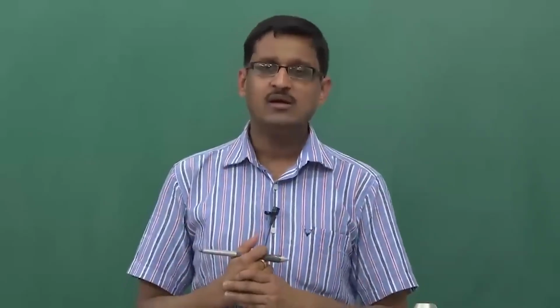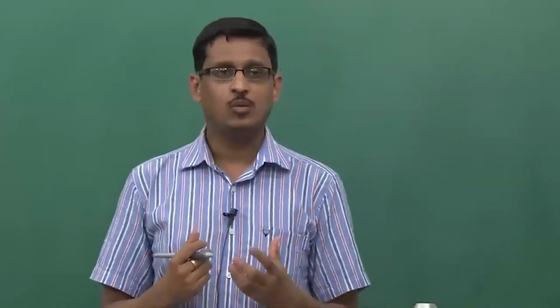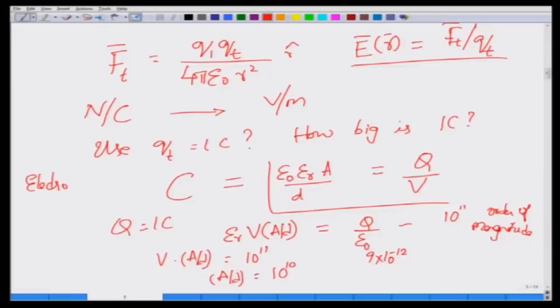Then you might ask, hey, I have seen some companies selling 1 farad or 2 farad capacitors, and they do not look like 1 meter by 1 meter, they look very small. How are they manufacturing these very high value capacitors? The answer is that these are what are called electrolytic capacitors, and I would suggest that you take a look at electrolytic capacitors, which give large capacitance values, on the internet. You would be surprised to find how they actually achieve this large value of charge storage.